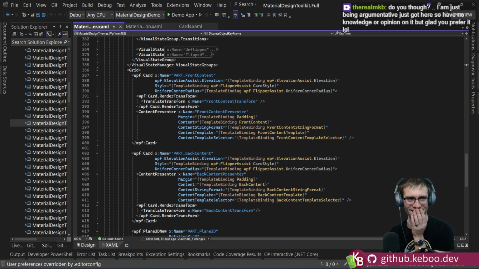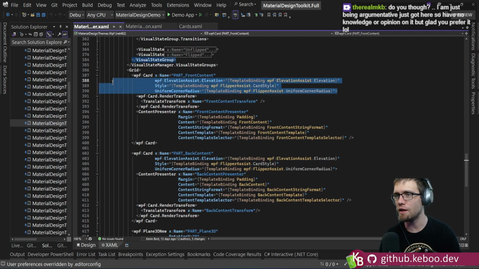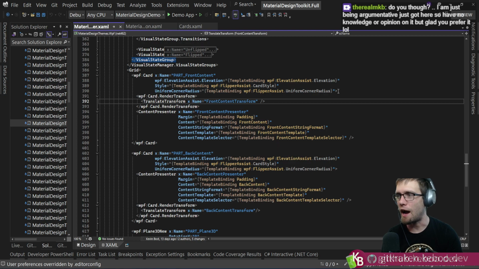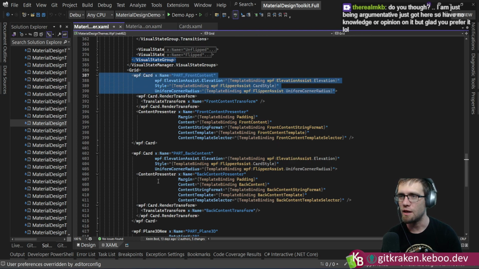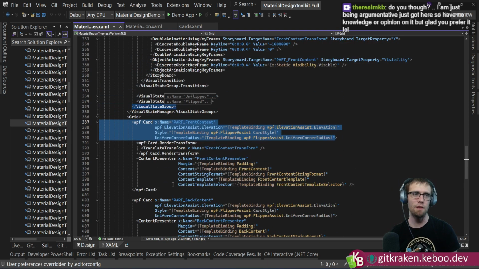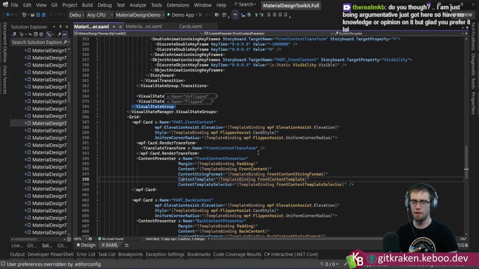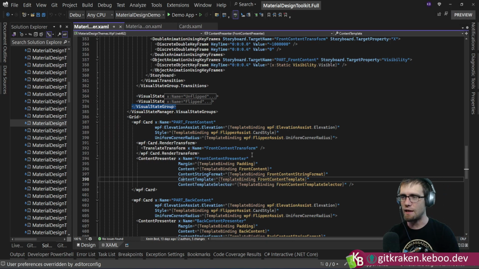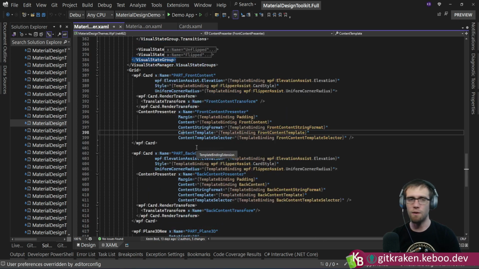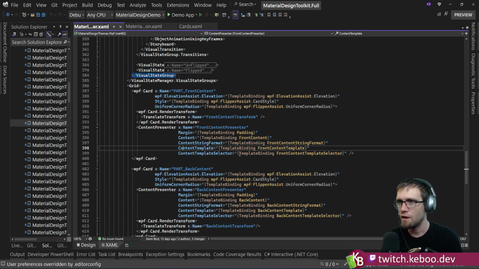I will say this. I want to try it because if we can get away without having to do wacky stuff with render transforms, putting things off at like -1,000,000 and weird things with visual brushes, I suspect we're going to be in a much, much, much better place.